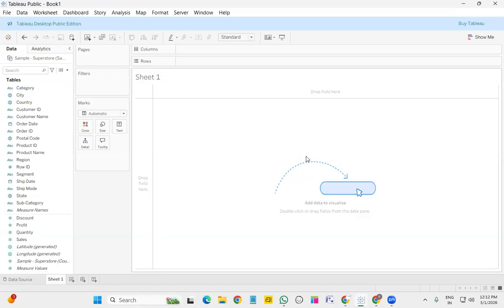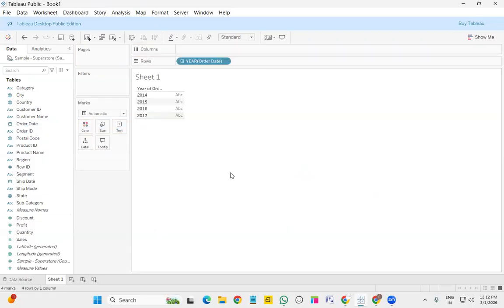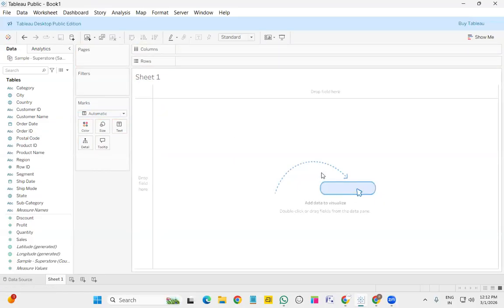In this canvas itself, we will prepare our insights. Here you can see the rows and columns. We place things by drag and drop. If you drag and drop this, it will show the years, whatever the years are.